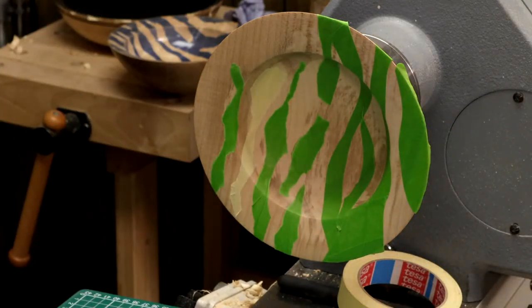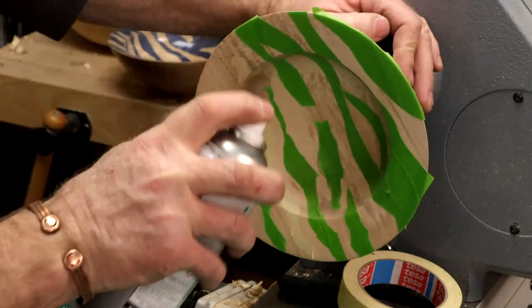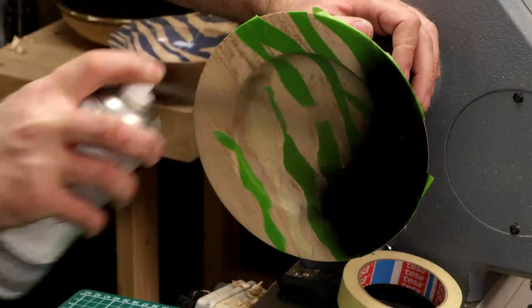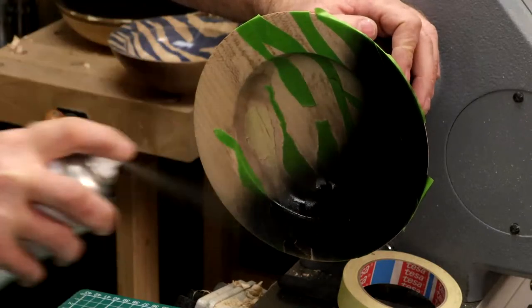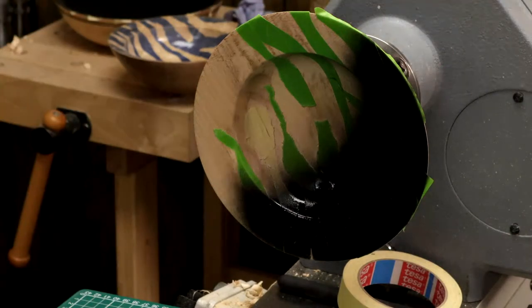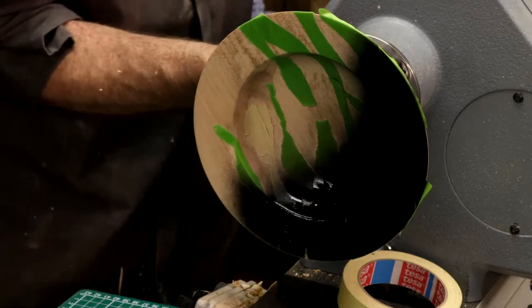Now, normally I'd run the lights, but I want to use the other half for different things. So, need to be a little bit careful. And I'm working, you can hopefully see where, offside. And the extractor can be a good thing for this. That's got rid of most of the overspray. It will need to dry a little bit.